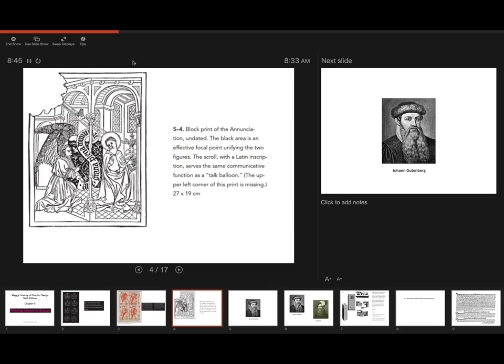So who are these people? Any ideas? Is that a lady? This is a lady. Okay, so that's an angel, with the wings, right? Yeah, I think it's an angel telling Mary. Telling Mary. It's the Annunciation. That's exactly what it is. And it's got German blackhand letters. Basically, the letters are imitating their handwritten manuscript.